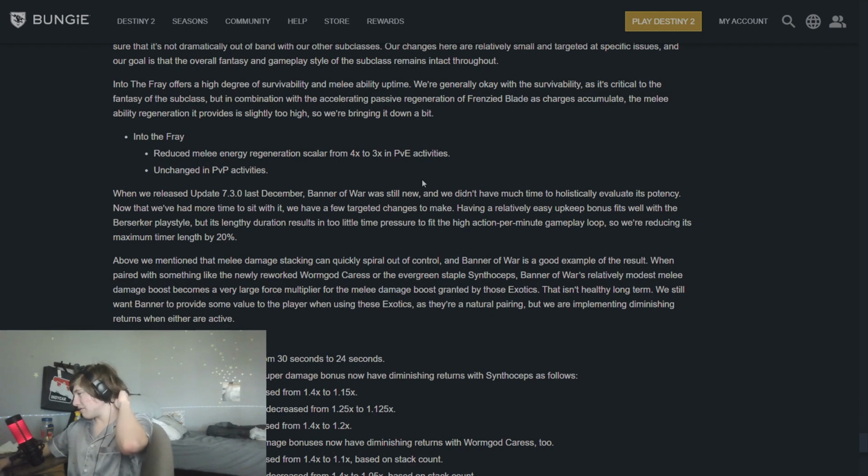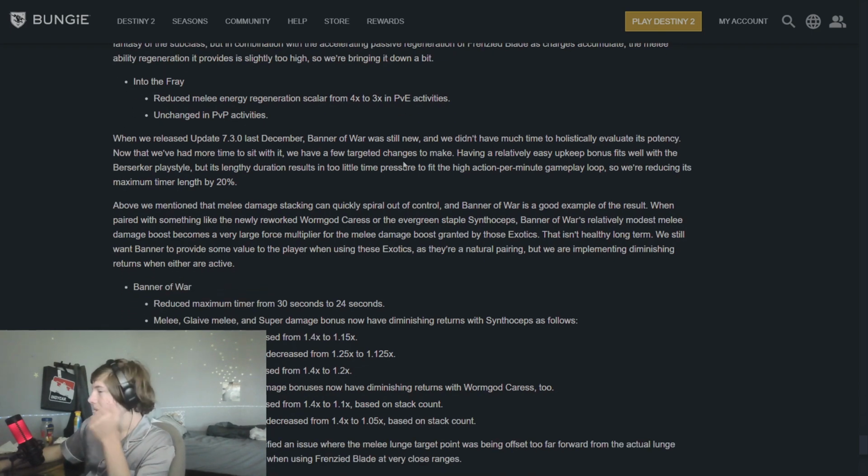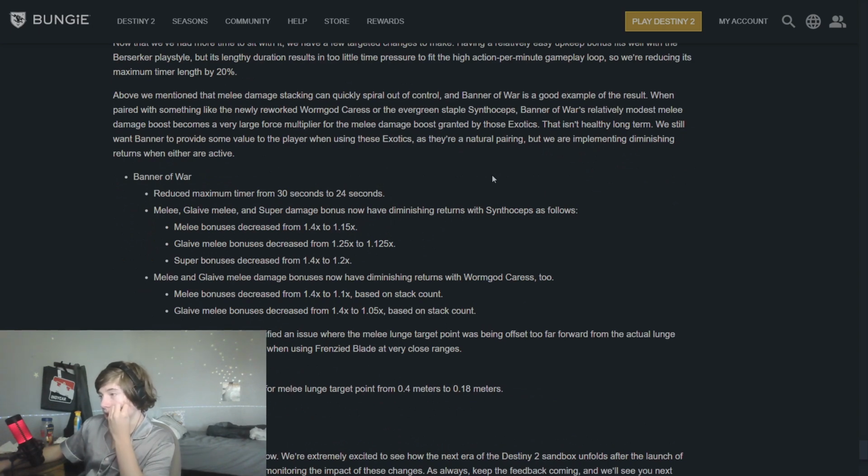Melee, glaive melee, and super damage bonus now have diminishing returns with Synthoceps as follows. Melee damage bonus decreased from 1.4 to 1.15. Glaive melee bonus decreased from 1.25 to 1.125. Super bonus decreased from 1.4 to 1.2. Melee and glaive melee damage bonus now have diminishing returns with Worm God Caress 2. Melee bonus decreased from 1.4 to 1.1. Glaive melee decreased from 1.4 to 1.05. Frenzied Blade reduced the forward offset for melee lunge target point from 0.4 to 0.18.